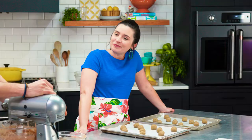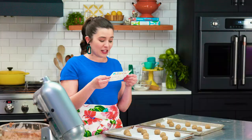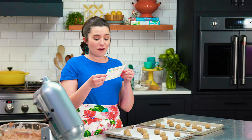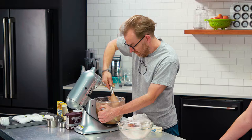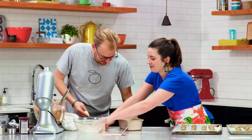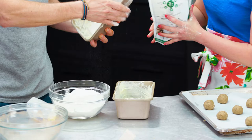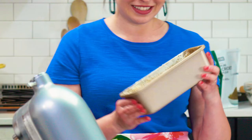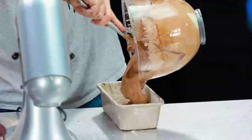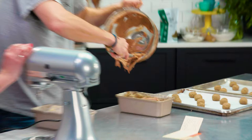All right, I'm ready. Me too. How long do yours cook for? Nana wrote a note on here: 'Love the many times we made these together, Georgia girl.' Wow, how sweet. This might be the first time I cry on the show — this is the first time I made them without her. I hope I made her proud. You want to butter and flour that pan right there? Let's cricket flour one of them. Just get that nice exterior coating of cricket flour. This might be the first time anybody has buttered and floured a pan with cricket flour anywhere in the entire universe. I'm going to pop these in the oven. Me too.